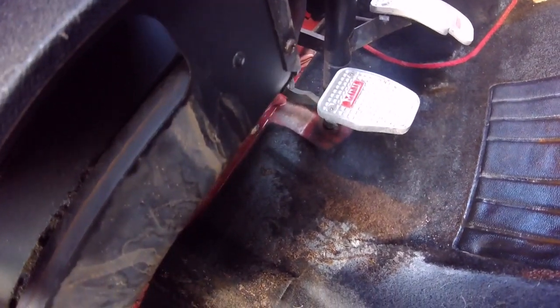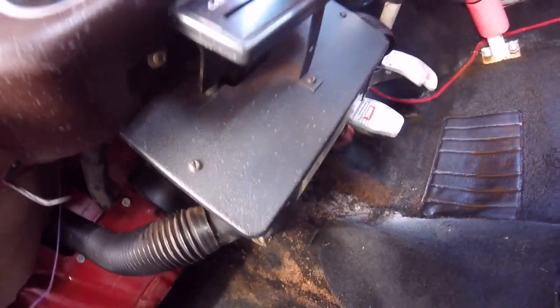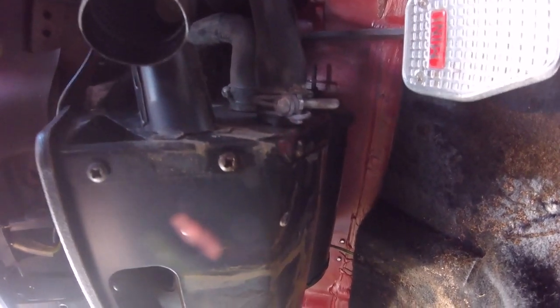But yeah, it's absolutely dripping. You can see it coming down. I thought it was a pipe, but it's not a pipe. It's the actual heater matrix itself. It's literally popped somewhere along the line underneath.